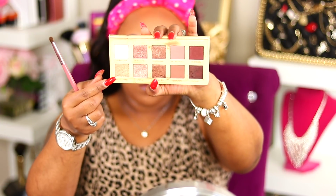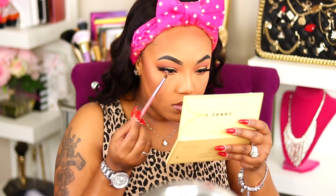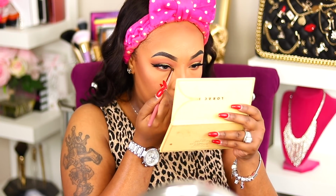Now I'm just going to take my Lorac Unzip palette, and I'm going to be using this pretty golden shade just to pop into my inner tear ducts and add a little bit of light to my eyes.